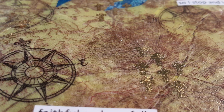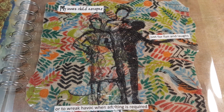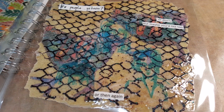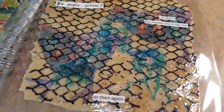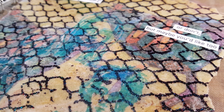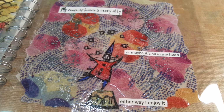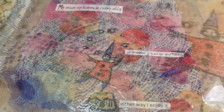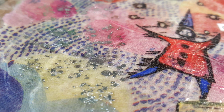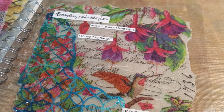Look how cool that magical came out. Oh, y'all. Joy photo montage. Oh, there's the gold foil, and that's 3 different stamped images that I collaged together so that they all melted together and looked so neato. My sense of humor is crazy silly, or maybe it's all in my head. Either way, I enjoy it.